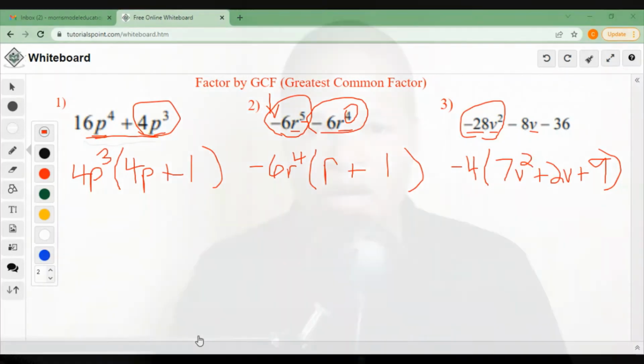Okay, so let me know what you guys think in the comments with this one. Did you understand how to factor by GCF? Did you understand that when the leading coefficient was negative, you need to be making your GCF negative? Has that been getting you in class? Is it possible that you didn't understand, when you have a base like r to the fifth divided by r to the fourth, you just keep the r and subtract the exponents? That's called the quotient property of exponents. Maybe that was your cause of confusion. Maybe you like the visuals where I expand p to the fifth, which is really p times p times p times p times p. Maybe you didn't know that. Let me know the part that you didn't know so I can understand your gaps and bring you content that's just going to help the math and the algebra be made simple.